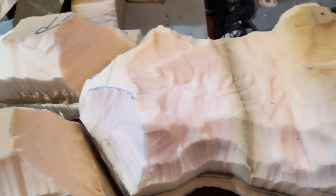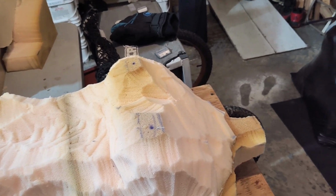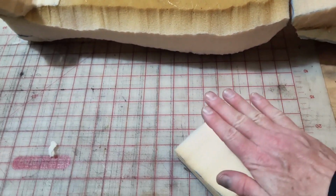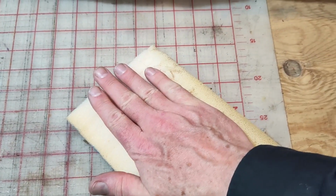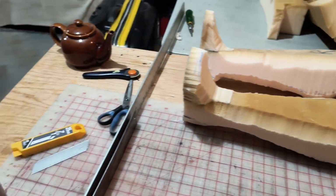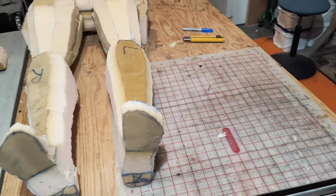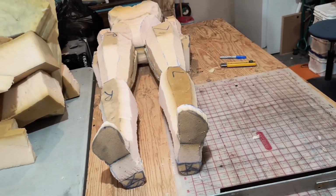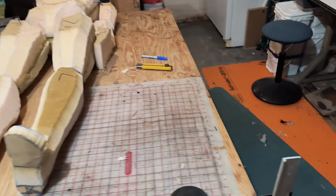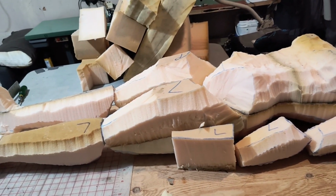So tomorrow, I'm going to have to take a trip somewhere to pick up a styrofoam head to work from. Outside of that, I got to find someone who's about 5'5", measure the length of their hand, because mine's going to be way too big. As you can see, it's not going to fit. So I'll find the same person who's 5'5" that I measured feet on to get that silhouette. And measure their hands for length and start making a silhouette of a hand on those blocks there. And that should do it.